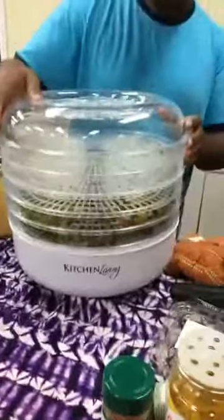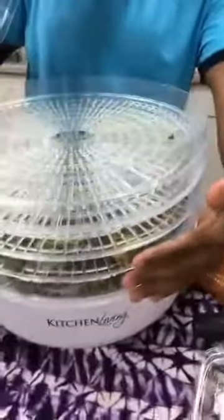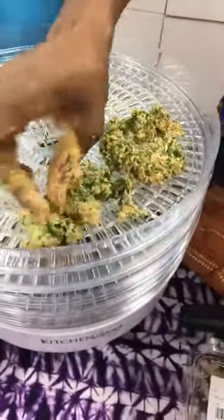So now what we're gonna do, just pretend that this doesn't have kale in it already. This is the top part, so we would just lay it out. What's important, see what she's doing, is they're flat, not crumpled. You want that because it's gonna dry out evenly and get real crispy. So you're just gonna do that.